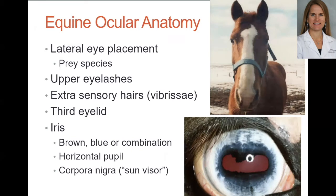Horses have upper eyelashes only on top, not on the bottom — you can even see them in this picture, which was my childhood horse. Normal horses with nice open eyes have those eyelashes directed out horizontally, and that's where you want to see them. When horses have abnormalities causing pain, they might have the eyelid more closed or be squinting, and if those eyelashes are directed downward, that should be an indicator that somebody needs to check out that eye.